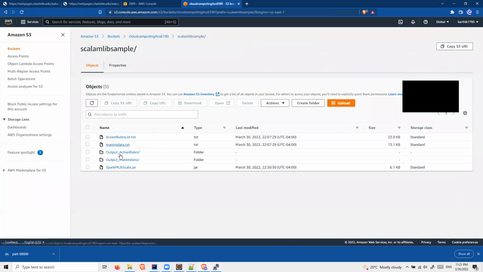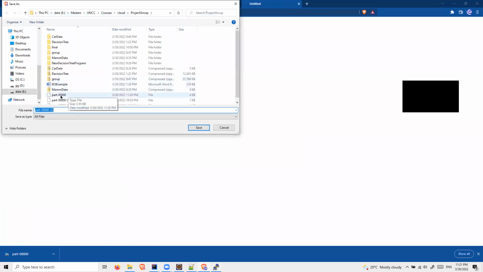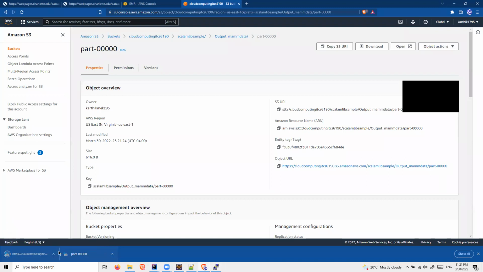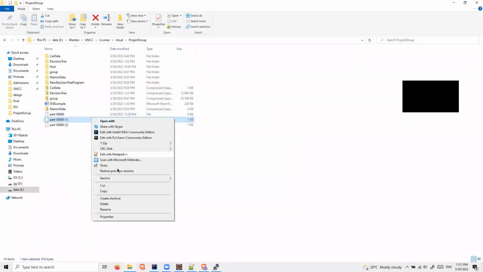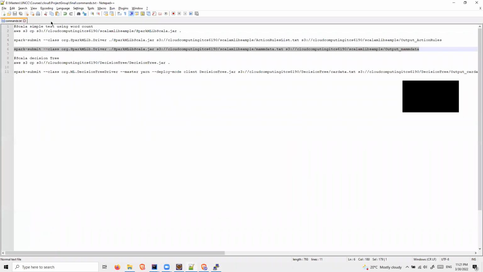We can check our output folder, and likewise the output file has been generated. We check the output here. Similarly, the word count has been generated.